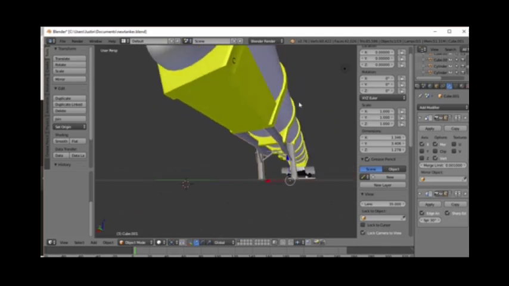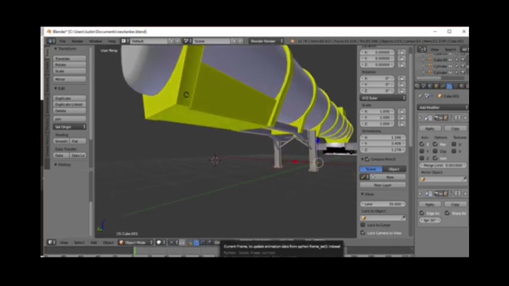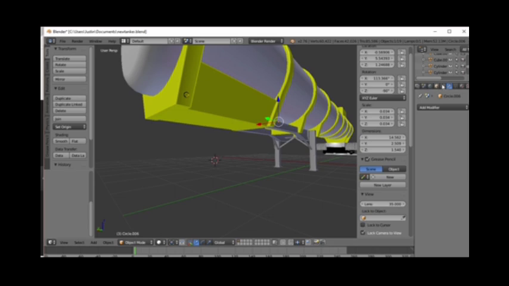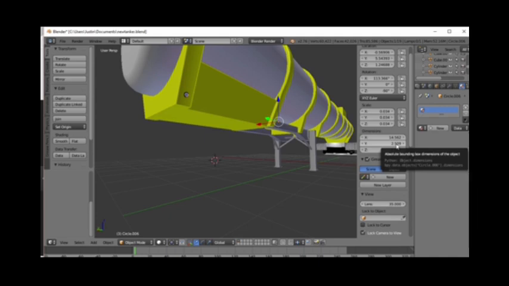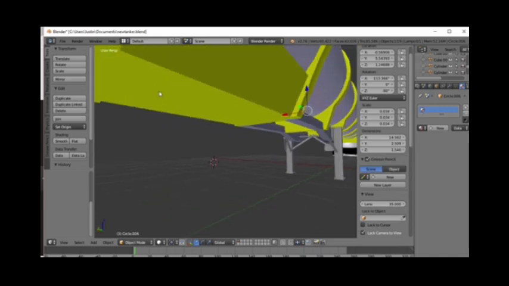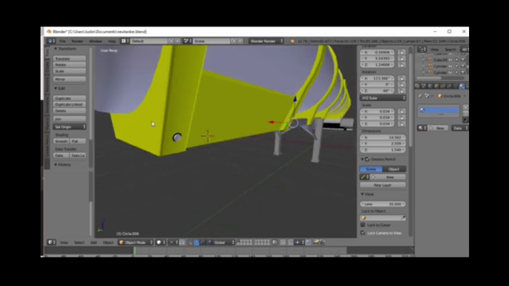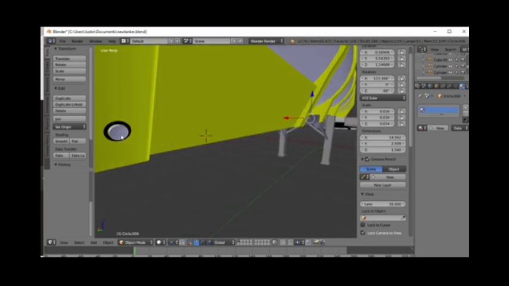What else needs to be done? Okay. We need to UV map the lights. These lights right here. So let's delete this text so it's not needed. It's going to be very hard to UV map now that I joined them. I've realized what I did wrong. Oh well, it's better to do it in Blender than anywhere else.